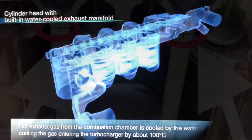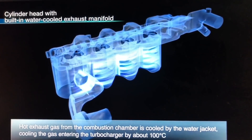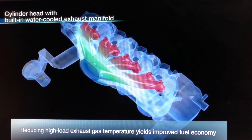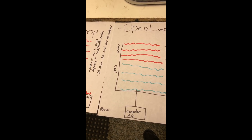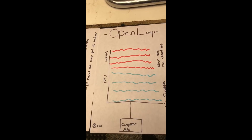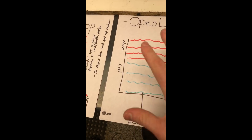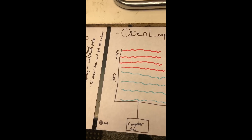Our engineering department reports that the engine on this particular vehicle is very efficient at heat dissipation. Due to this, it takes a while for the engine to heat up, especially if you are taking shorter trips where you're not giving the engine enough time to properly heat up. Keep in mind that open and closed loop is simply a contributing factor, and a turbocharged engine is always going to have a sacrificial amount of fuel squirted into the engine that really does nothing for creating power. This information is very broad — just a contributing factor.